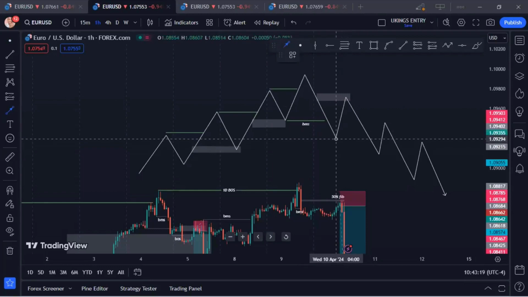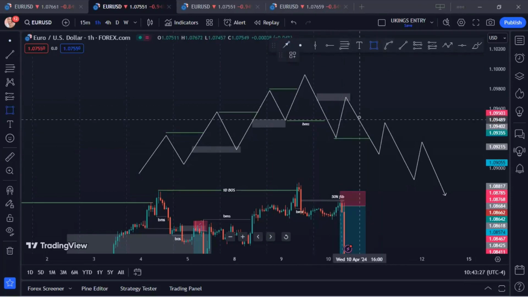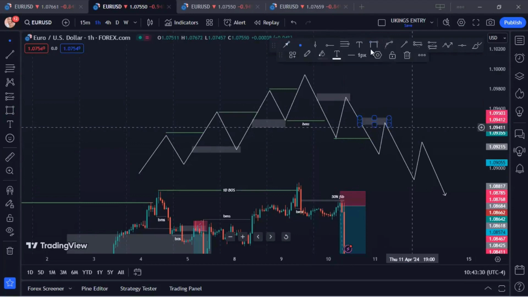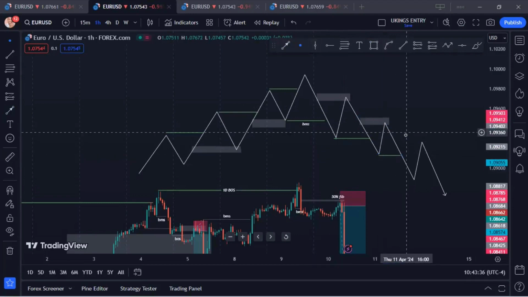So you'll be expecting sell-side liquidities to be taken, okay? You can see this sell-side liquidity taken, right? And price retraces to the upside, then pulls back, sell-side liquidity to be taken again. All right, so now the question is how will you identify reversals when it happens? How will you identify when a reversal is about to happen?